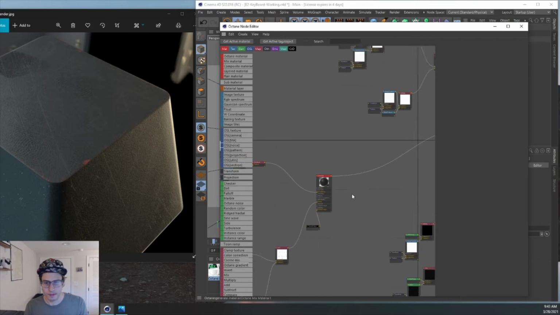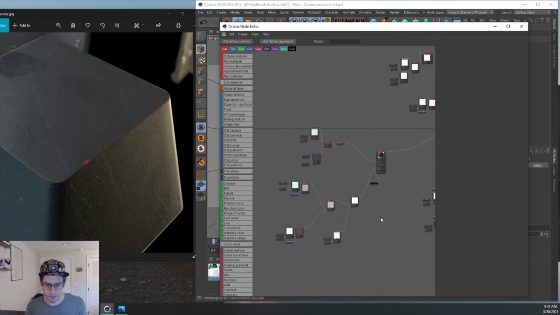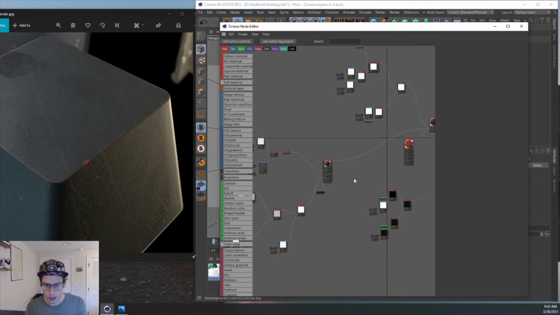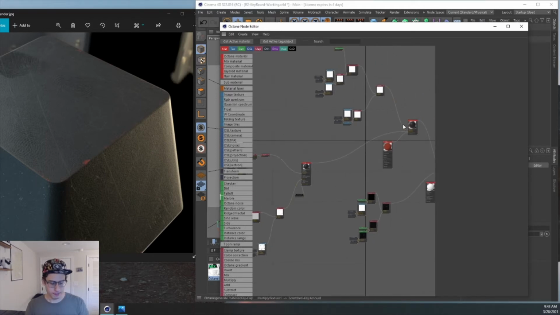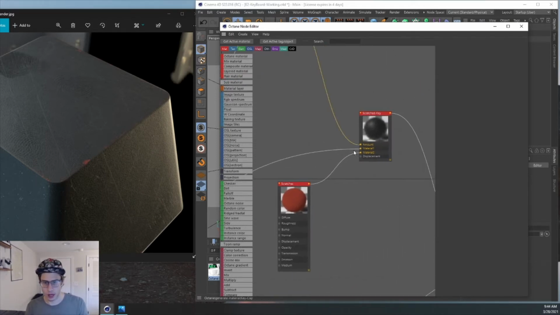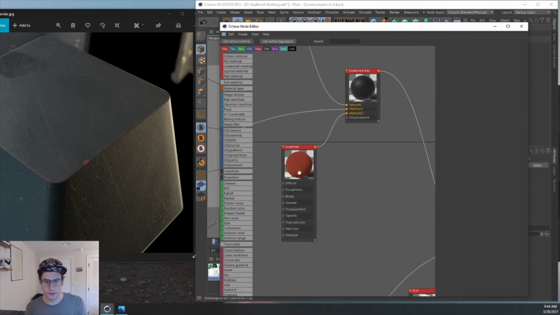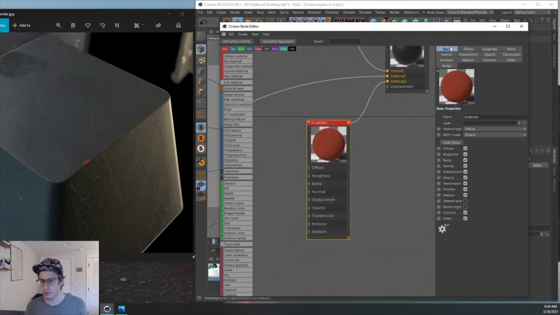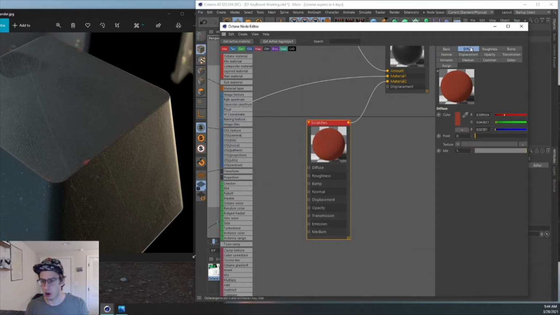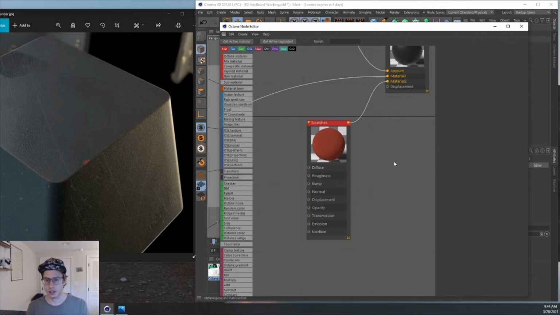Okay, so that's basically my keycap material. And the keycap material is being fed into a mixed material. So we'll have our keycap material, which is being mixed with this material. And this, as you can see, is super, super simple. It's just a diffuse material that all I have running through it is just a color. And you could honestly add more detail to this. I don't think it's at all necessary because it's barely being seen in your material. But this is all you really need. So that makes that easy.